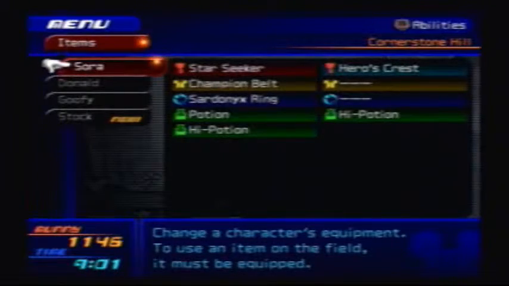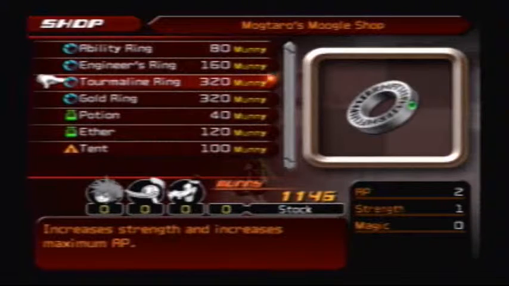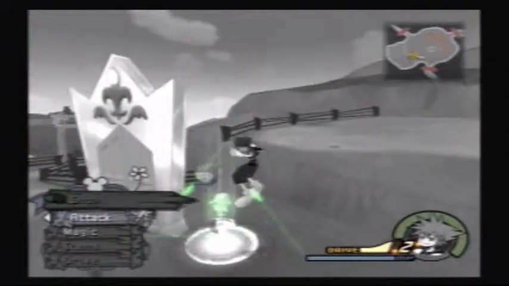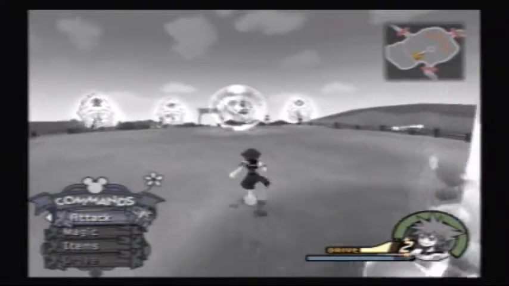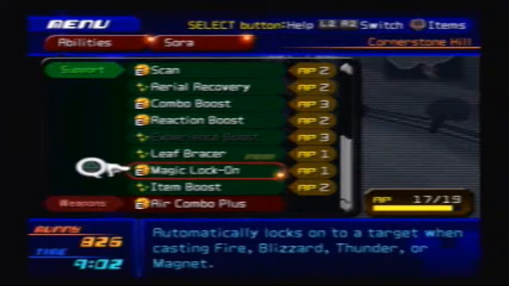Well, let's see what we got. Item, Sora, Sardonyx Ring, and an open slot. Ability Ring, Silver Ring. Alright, let's just buy a Tourmaline Ring for Sora. And we'll upgrade next time we can find some stuff. Nope. We'll upgrade next time we got more money. Oh, we got some new abilities apparently. Ah, Leaf Bracer. Not gonna equip that.